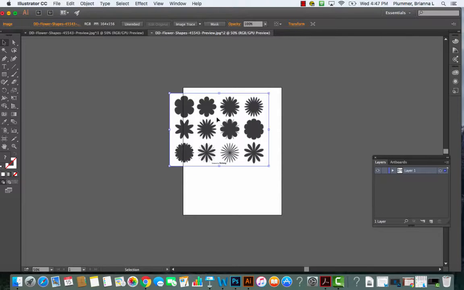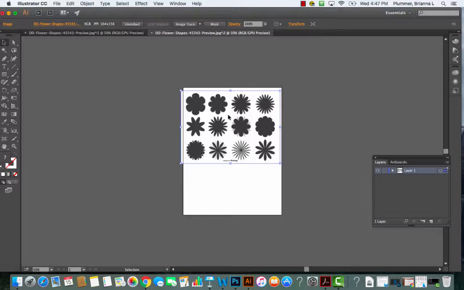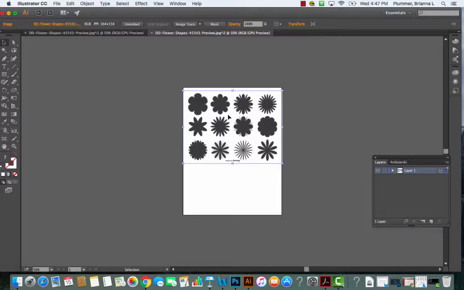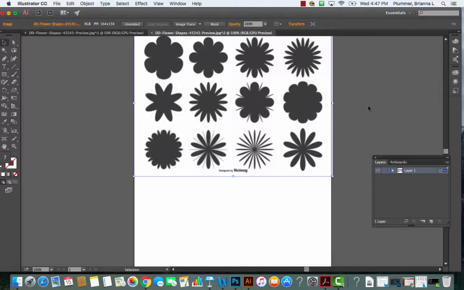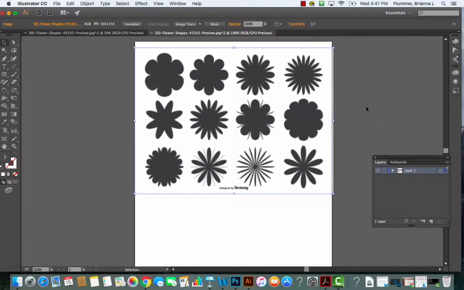I'm just changing the sizing. I'm not really scaling it. If I was actually using these images, I would want to make sure that the size was different once I put it into repeat. So we'll check the size afterwards, but for now, this will work with Image Trace. Here's my artboard. I'm going to zoom in a little bit, depending on which system you're working on. I am on a Mac today, so Command plus zoomed me in.